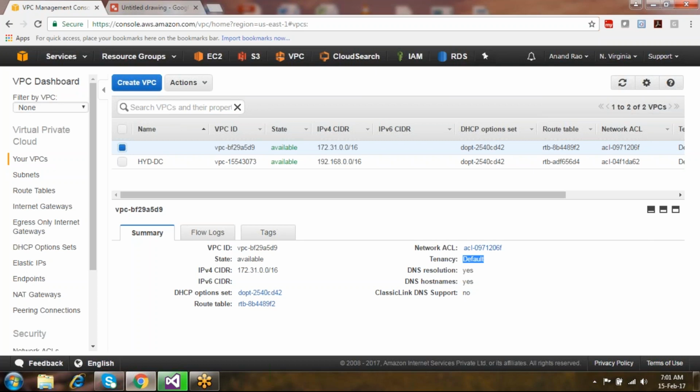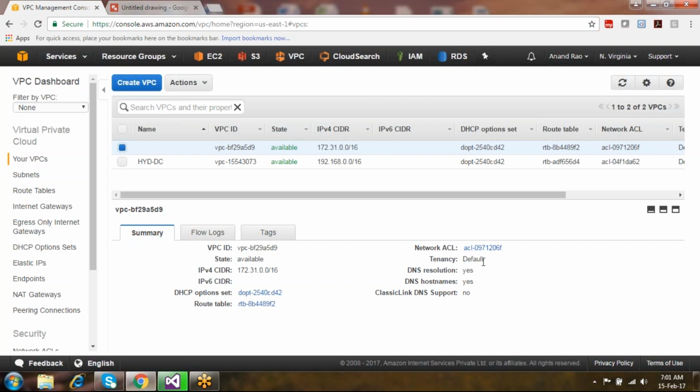On the same physical host, you will have multiple virtual machines belonging to different people that we are not aware of. But if you don't like that, you can go for a dedicated option where the entire host will be given to you. What that means is that you have to pay more for it. The default is multi-tenancy.